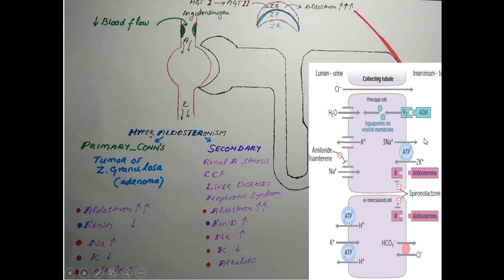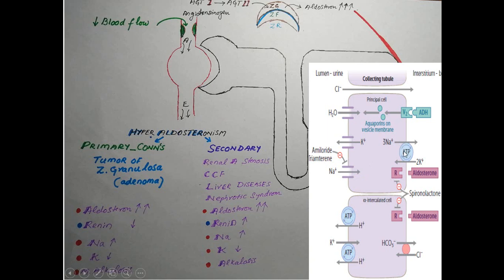Now here, a very important diuretic we give is spironolactone. Spironolactone is a diuretic we usually give in chronic liver diseases. This spironolactone is an antagonist. It is going to block this aldosterone receptor. Once it is blocked, aldosterone cannot bind here, and aldosterone cannot perform its function without binding. So once aldosterone is not there, the sodium reabsorption from the epithelial cell will not be possible, and this functioning will not happen.